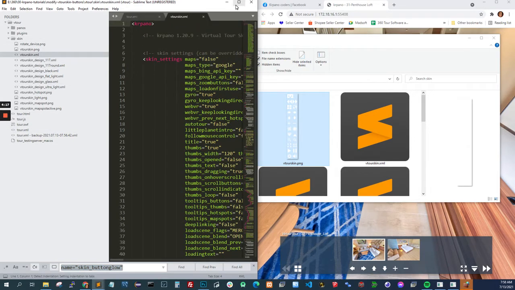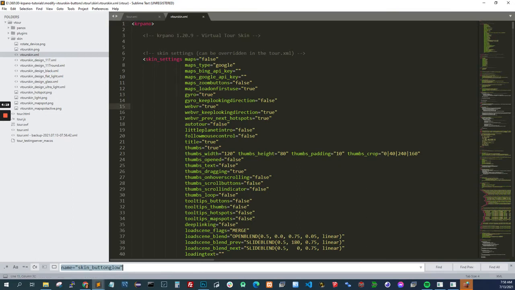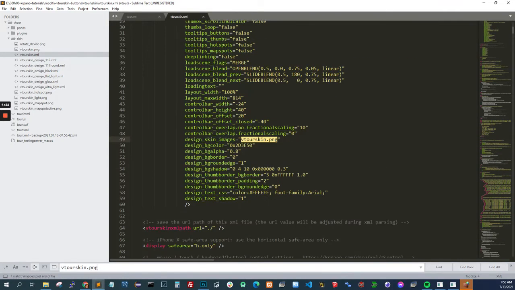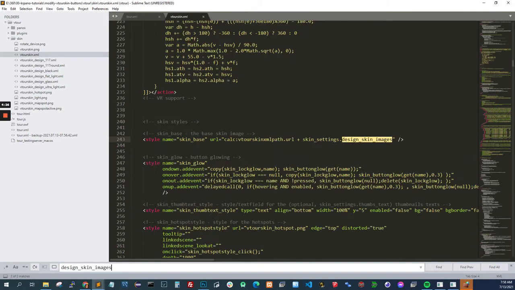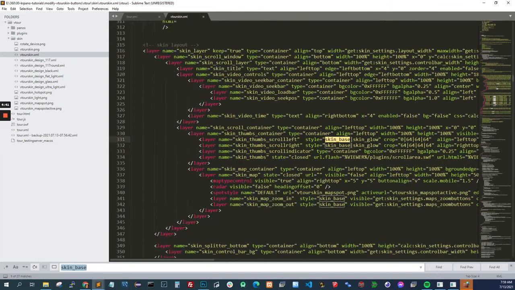So here, if I search this, I am gonna see that it is a variable, and this is the one being called. A style is sort of like, if you keep repeating the same things, you create a style instead of writing it over and over and assign a layer to that style. So if you search skin base, it's gonna get called a lot of times because a lot of buttons are using that image.